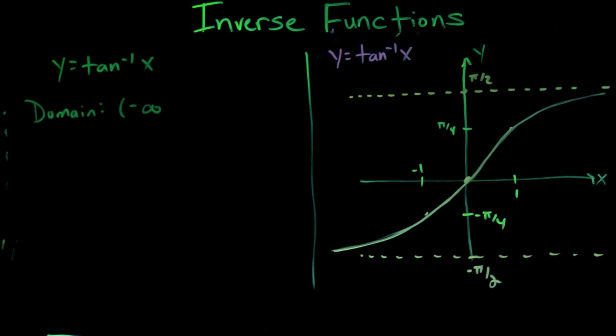Okay, so looking at our domain, the domain of the inverse tangent is all real numbers, same as the range of the tangent function. So now we can take the inverse tangent of any number because the tangent of an angle can be any number. So there's no restriction now on the x values we put in. The range is now going to be negative pi over 2 to pi over 2, very similar to the range of the inverse sine, but without the endpoints. So now we can't have an output of negative pi over 2 or positive pi over 2 because the tangents of those angles are not defined.